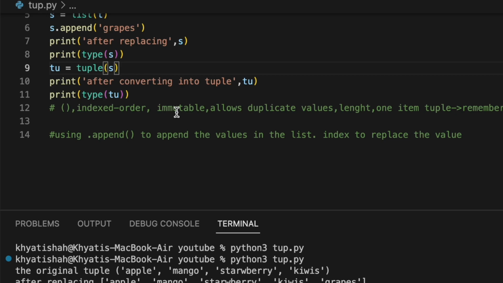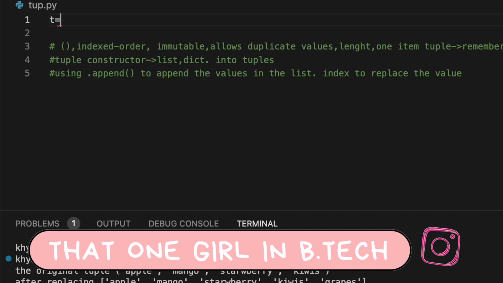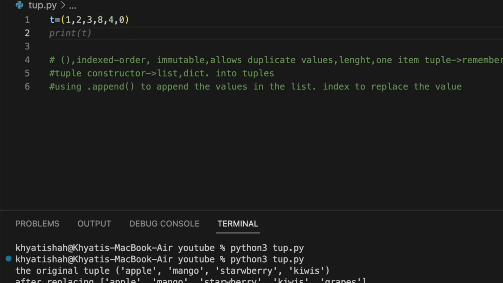Okay, so we ended up adding stuff in the tuple via the list. Let's also delete. I have a tuple, say T, which is very simple, 1 2 3 8 4 0. Now I convert this into a list.